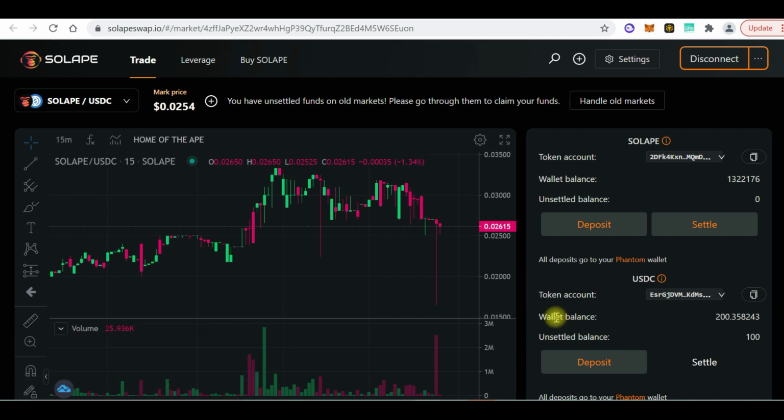If you guys can see, my wallet balance is 200, but for some weird reason we are still seeing unsettled balance 100, which it's not possible for you to take now, because when you try to take it, it will tell you there's nothing there. So that is one thing that is involved with DEXs. They still have glitches. It works, but they still have glitches. That is to tell you that we are still early in this ecosystem. It's been massively improved on. You can see it has changed to zero.